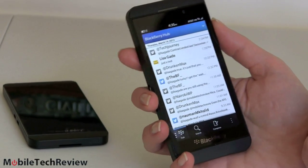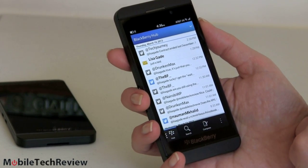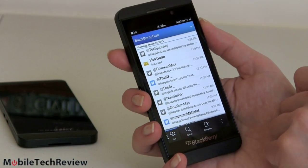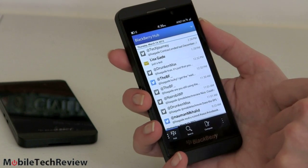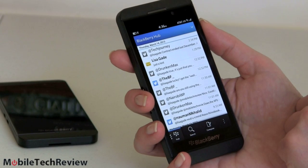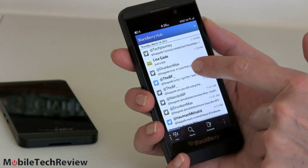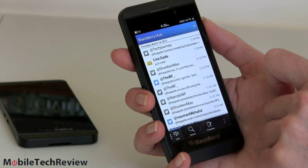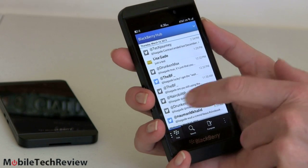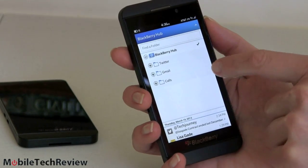This really has the spirit of the older BlackBerry operating system with all sorts of notifications and information that you need all in one place. I got my Twitter notifications over here, and these are threaded, by the way, so in case you can't remember what you were saying back and forth, you can see your responses, their responses along the way. Also supports Facebook. Your mail notifications are in here with the little yellow envelopes, as you can see, so you have the appropriate icons to spot them, and your calendar entries are in here too. And if you tap on this, you can just look at things individually.